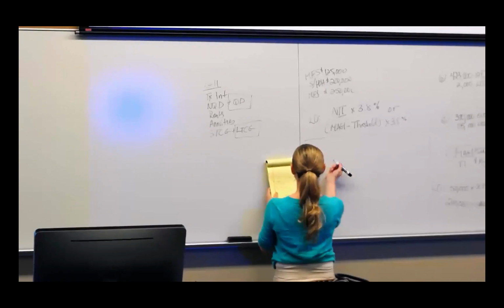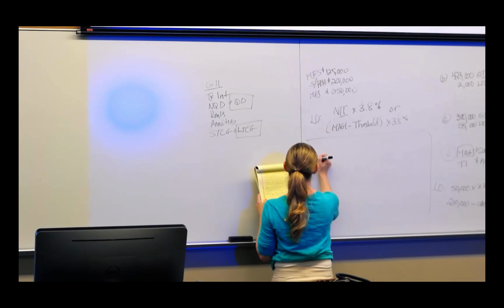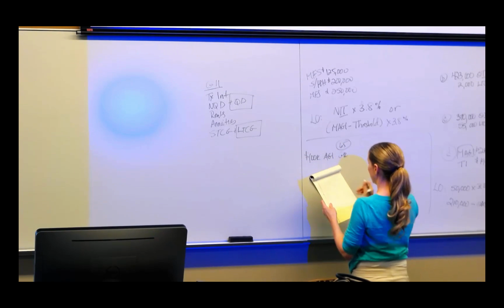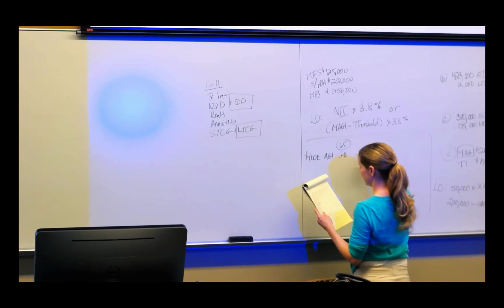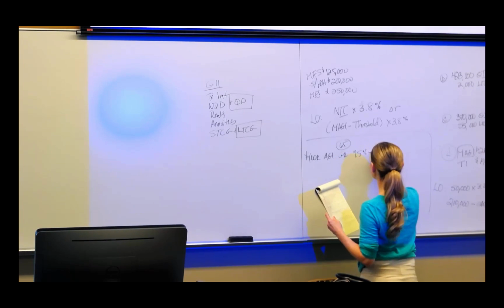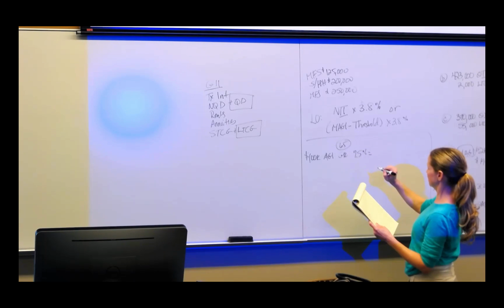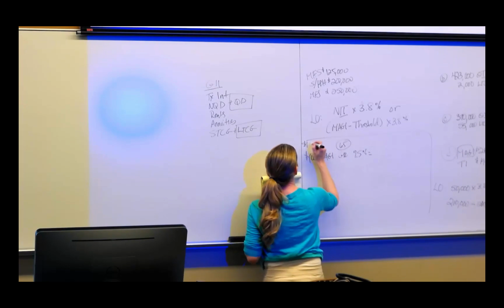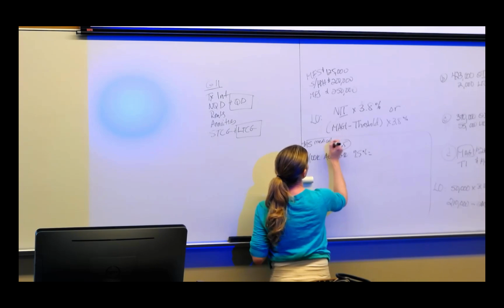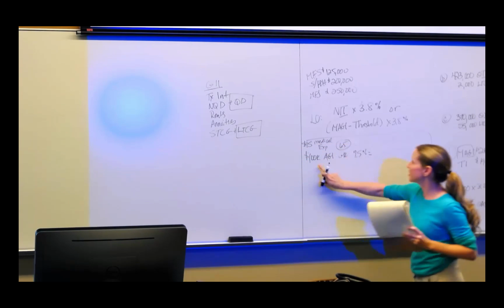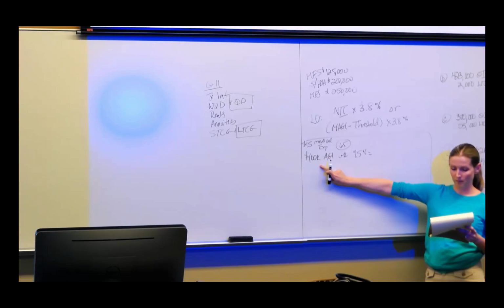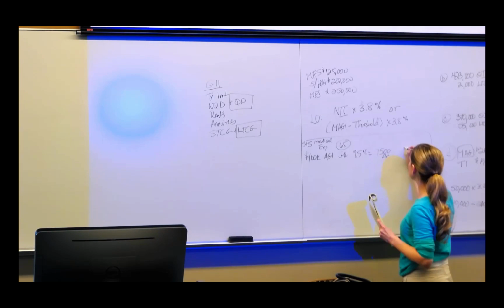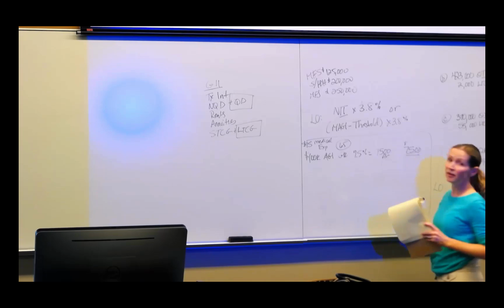So let's just say we have a taxpayer who has a $100,000 AGI, and he's 65. He's got $15,000 of qualified medical expenses. The general rule would say that he gets a 7.5% floor, so here he has a $7,500 floor, and he'd be able to deduct $7,500 on his Schedule A.